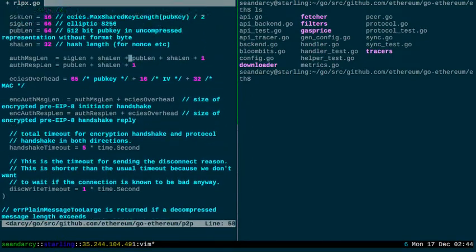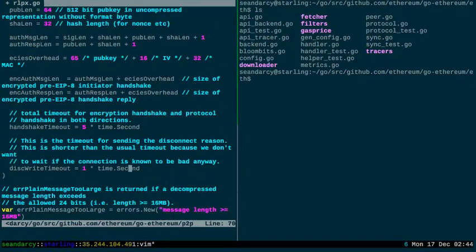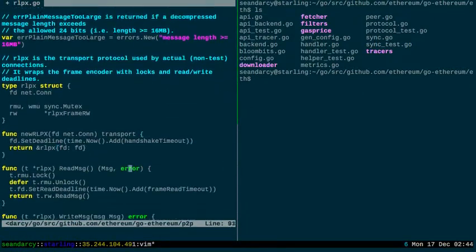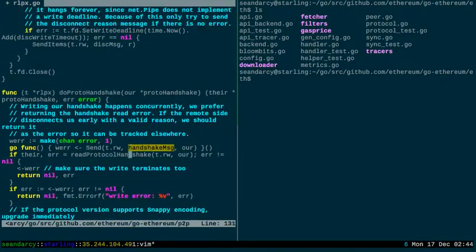So, is it in here? Handshake timeout. No. Handshake message.